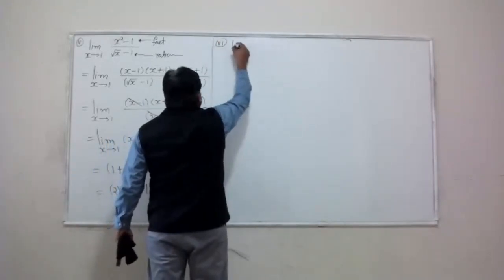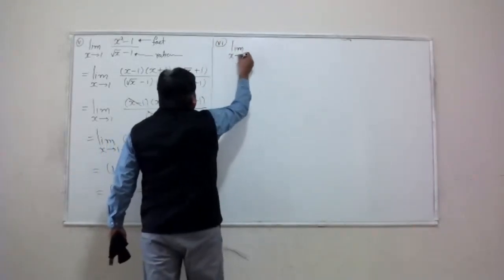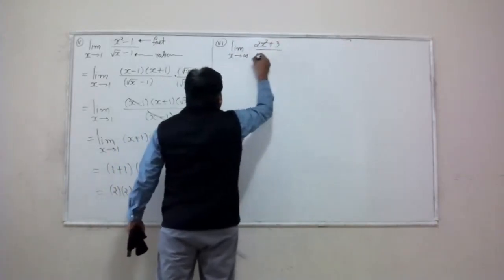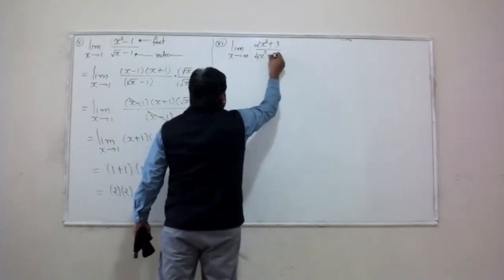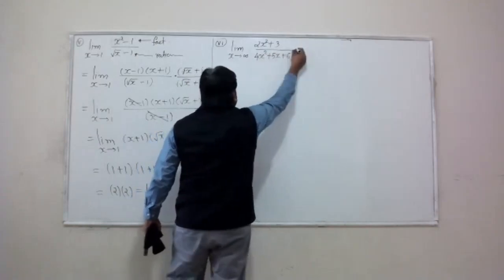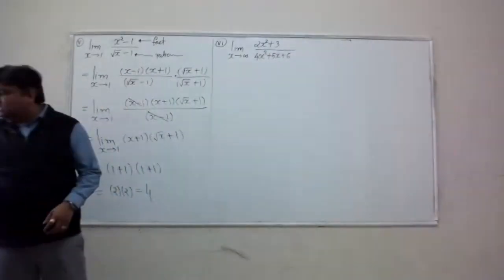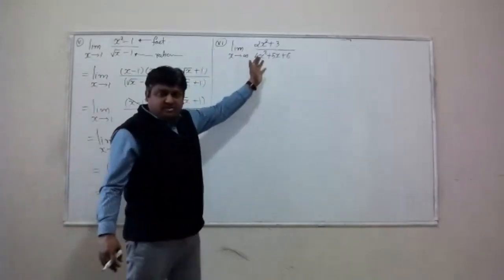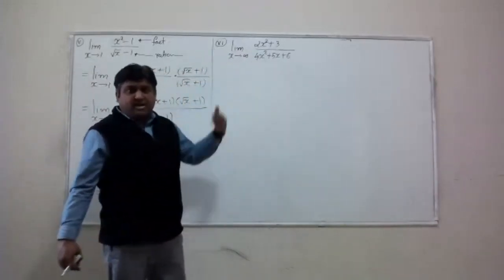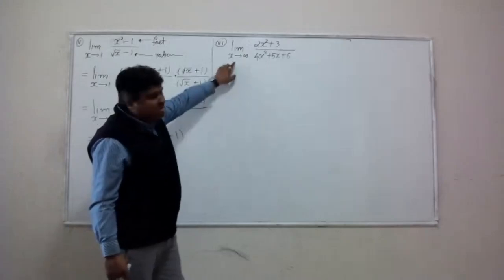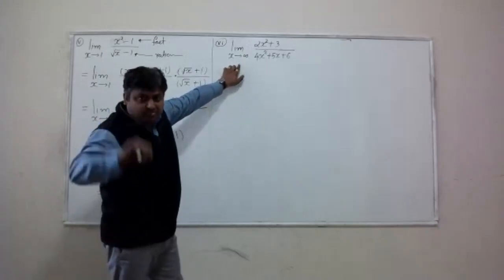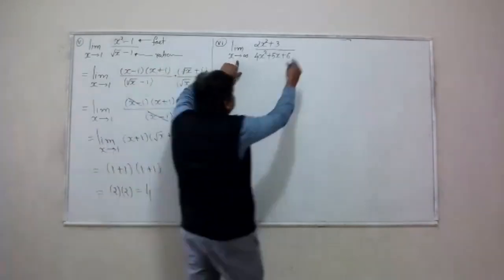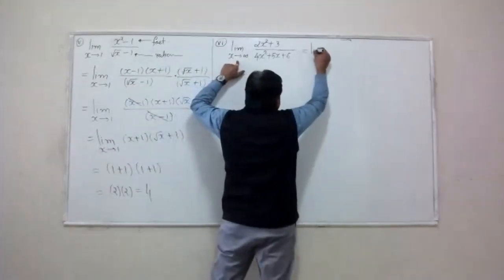This is number 6. Let's say limit x approaches infinity of 2x squared plus 3 over 4x squared plus 5x plus 6. By now it should be clear that I am writing this expression, this function, randomly, right? You can create your own example. I showed you 3 methods, right? Out of them, let me use the second method, as I said, the one that is very popular.